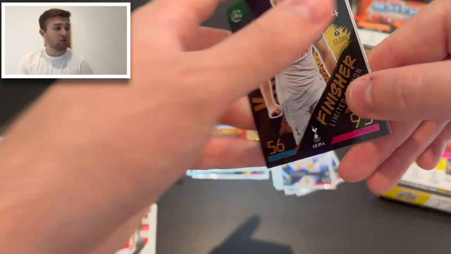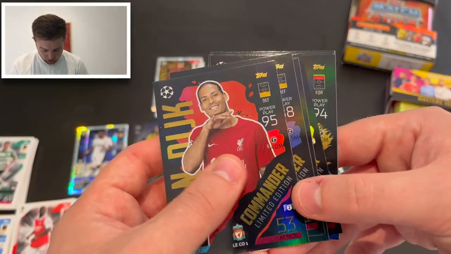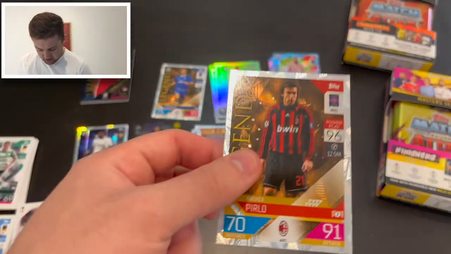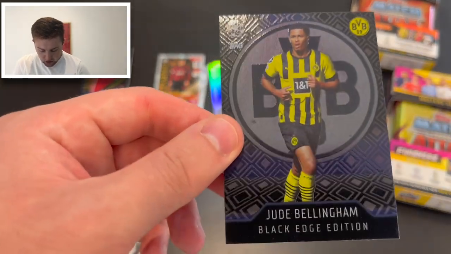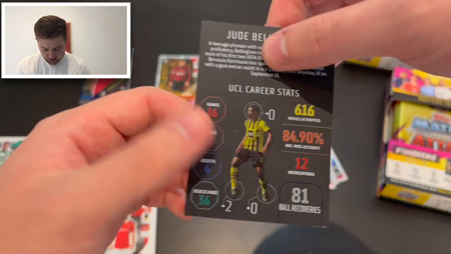So guys, that was our tin opening, which is pretty fantastic, I have to say. We've got two mega tins, 8 more limited edition cards for our collection. Plus, we've got a couple of nice legends, some nice heritage cards as well. But I think the highlight's probably got to be there's another Black Edge card there. Black Edge edition, Jude Bellingham of Borussia Dortmund. Lovely stuff, that Black Edge card.